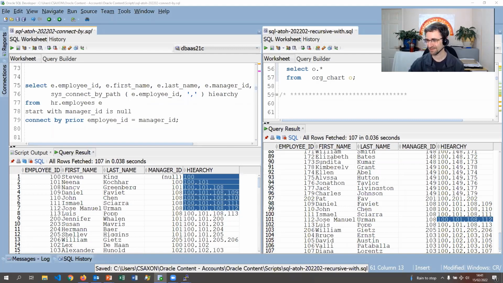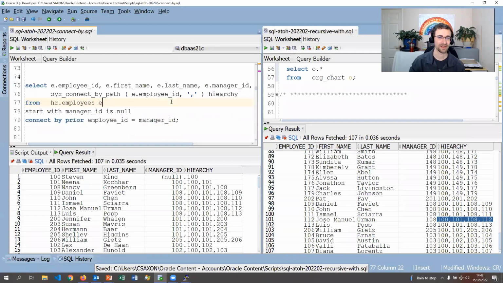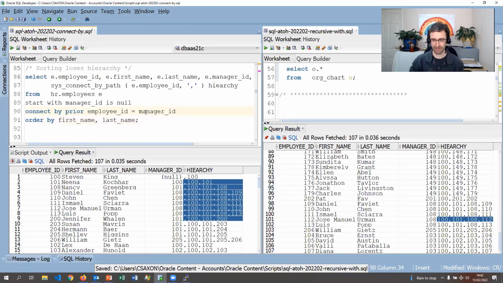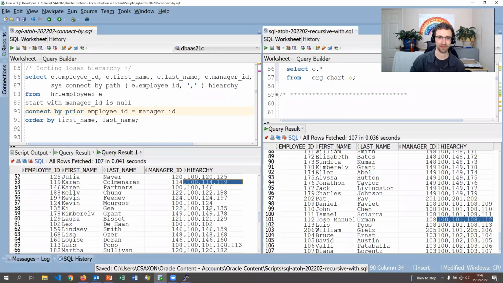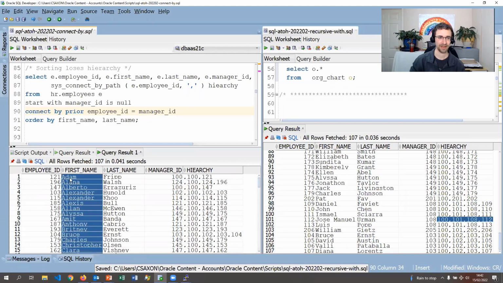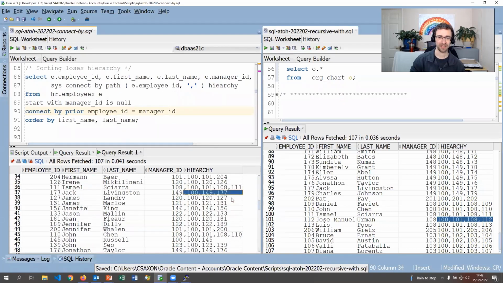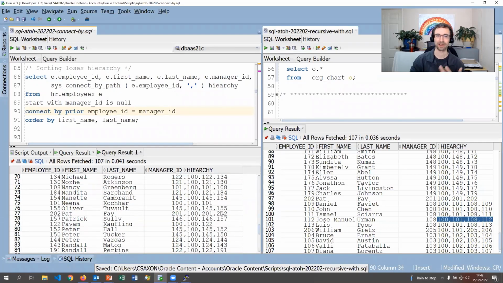Okay, let's move on. So we'll start off with Connect By again, and I'll just pin that to show we've got our depth first results. And if I sort it by employee name, you'll notice now we've got our hierarchy in all sorts of order. Adam Fripp is now first instead of Stephen King. We haven't started with our root, and you can see we're going all over the place in the hierarchy. They're not following each other. So again, this applies whether you're using Connect By or recursive with. If you just stick an order by in there, you're probably going to get different results than what you want.